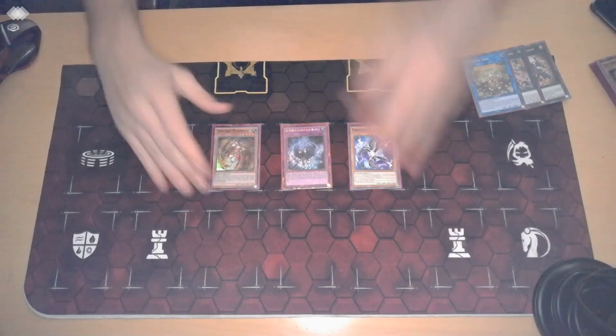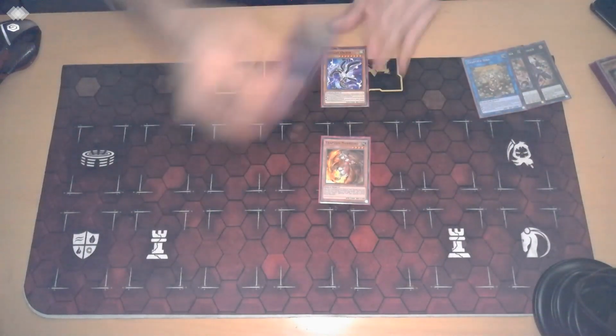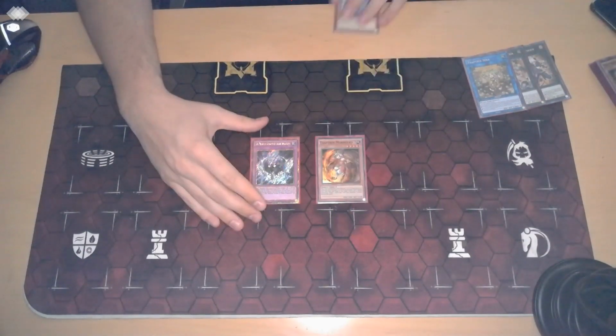There's only 3 main combos I want to show you today. The first one is super basic. You're going to open a TRAPTRIX monster and a copy of the Phantom Knight's Shade Brigandine.